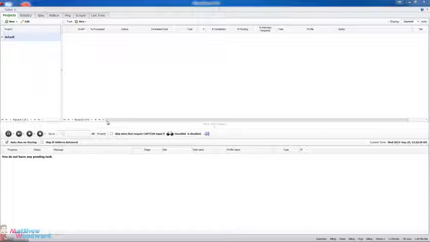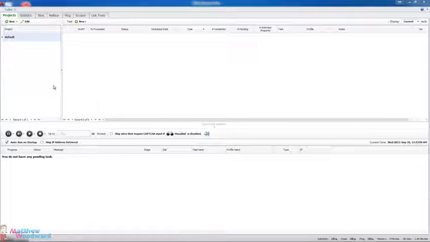So this is what a fresh install of Ultimate Demon looks like, and it's pretty simple. I'm just going to give you a quick tour of the interface and the options that we need to set up, and then we're going to set up a project, import some of our own sites, set up a tiered link structure, and a few other things. So first of all, let me just give you a quick tour of the interface.